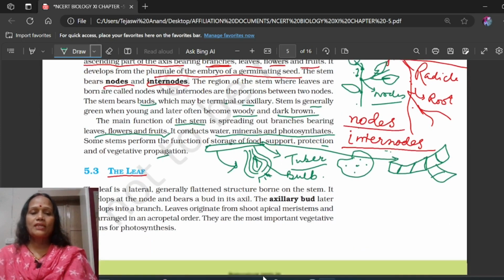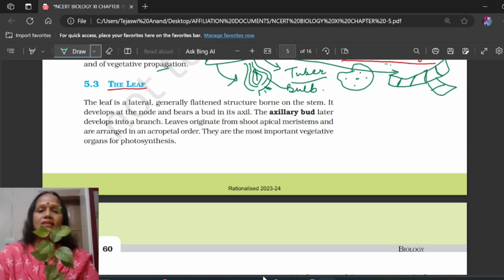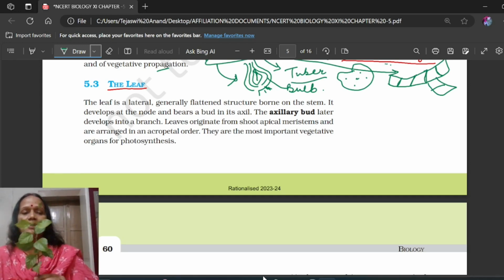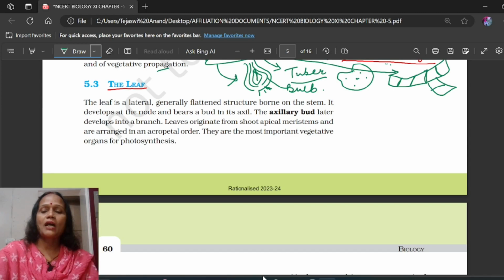So next topic is leaves. When we come to leaf, what are leaves? I have taken different types of leaves. You can see here. These are the leaves of hibiscus. Rosa sinensis, hibiscus. You understand? China rose. You can see that China rose. You can see different types of flowers in your garden.